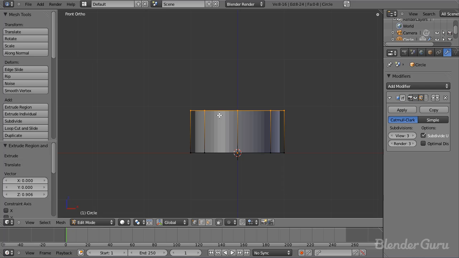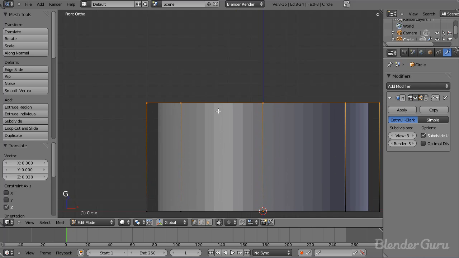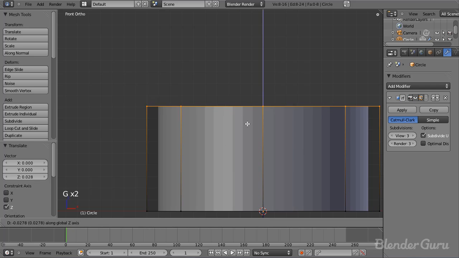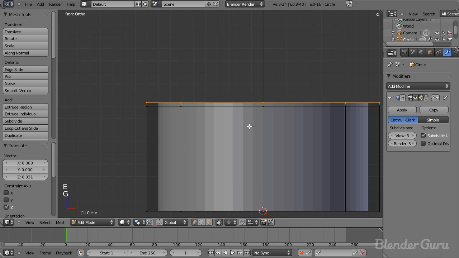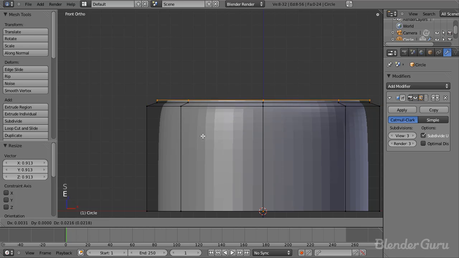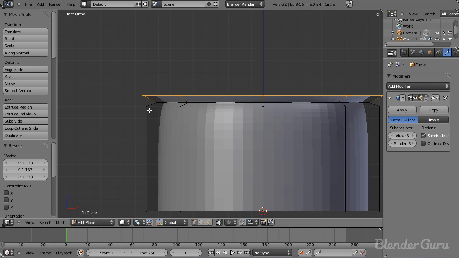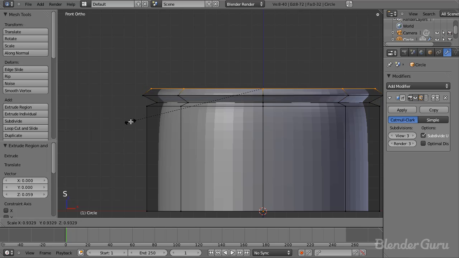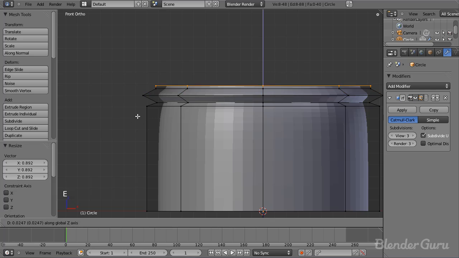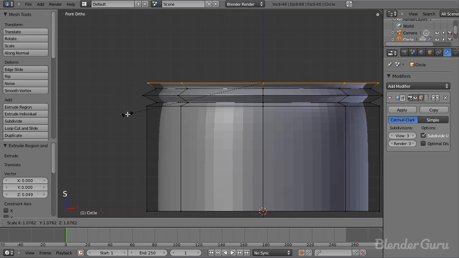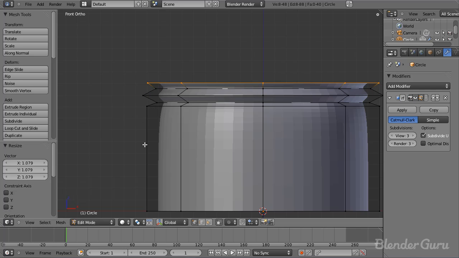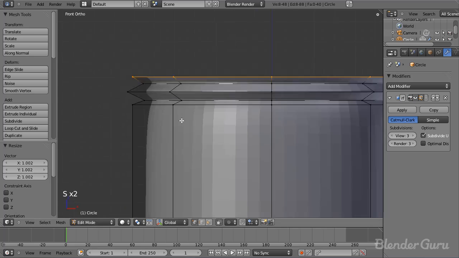So this is just a really basic way to do some measuring. So as I said, I want 3. So I'm going to put one there like that, extrude it up, then extrude it outwards, just slightly past where it starts. Then extrude it up again, shrink it back in, and then extrude it up again, and then shrink it out to the point at which it started, which is on that line right there.